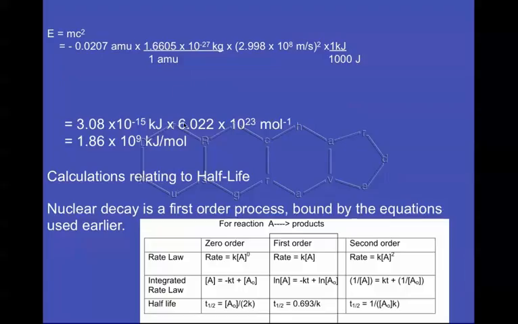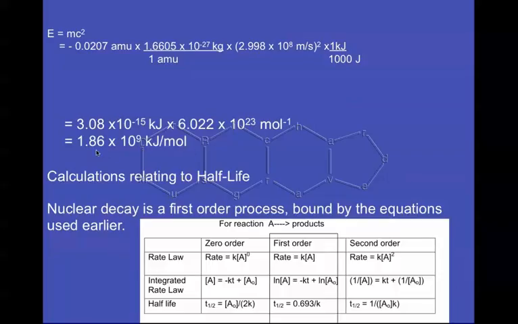But we're not dealing with just the reactions of one of each of those. We're dealing with moles. And if we deal with an entire mole of these, then we can get this converted into kilojoules per mole. Now the unit on Avogadro's number is per mole. It's things per mole, but it could be really anything per mole, but kilojoules per mole is what we're going to end up with here. So we get 1.86 times 10 to the 9th kilojoules per mole.